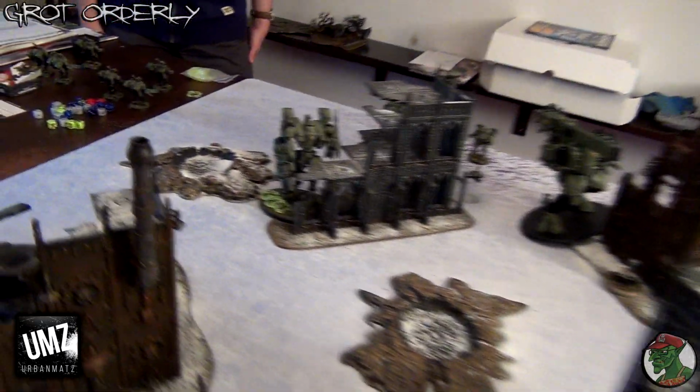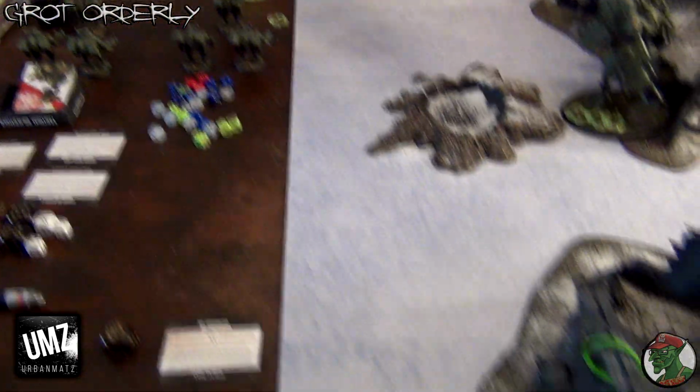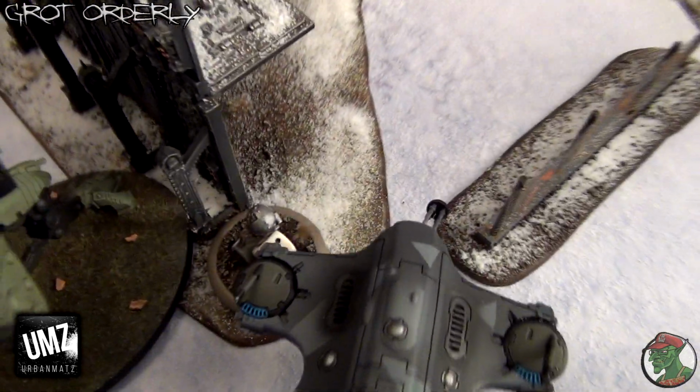So we're going to move to turn 2, Michał's turn 2. What cards did you get? Secure objective 3 and 5. Okay, 5 is for sure here. Yeah, 3 is one of yours, I guess. Yeah, it's over here. So 3 is the objective here.